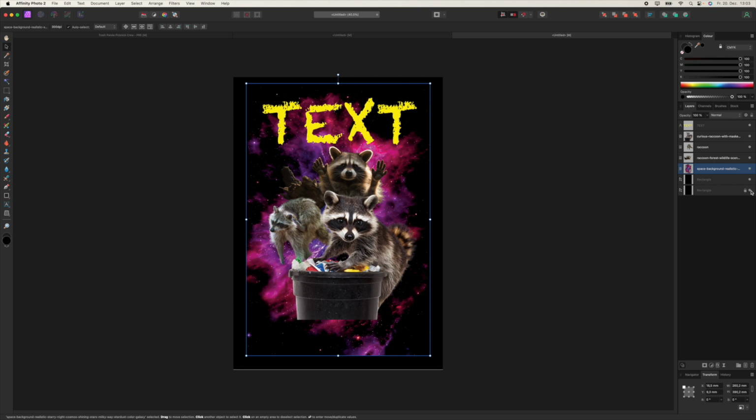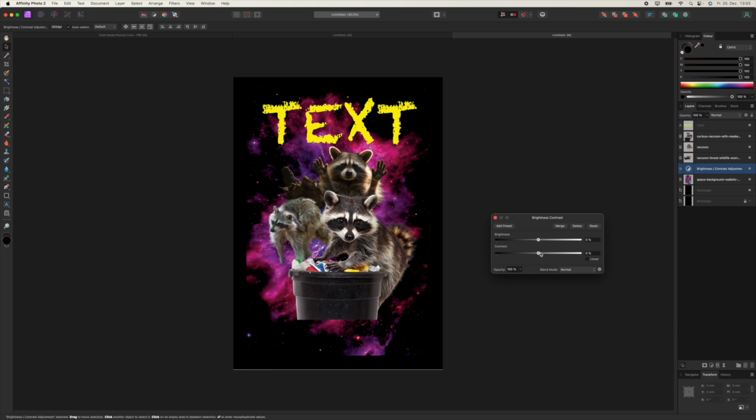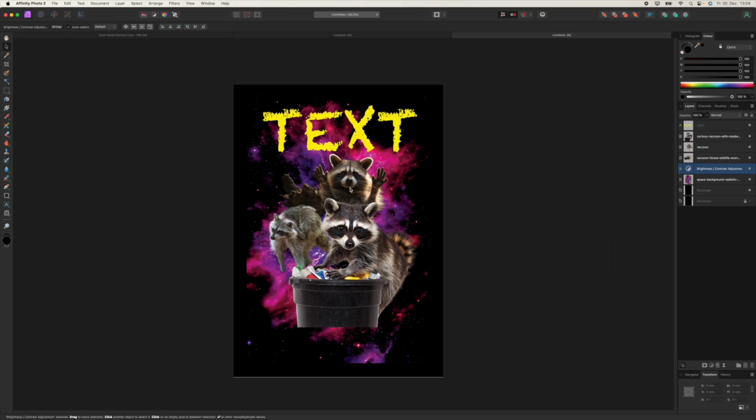Rasterization works best with images that have a lot of contrast. To increase the contrast, best is to just select the layer, then go down to Adjustments, which is the circle over here. Click on Brightness and Contrast. Then this menu pops up with two new sliders. We can move them around. And you will also see that a new layer was added above the space background, which simply means that the brightness and contrast will be influenced by everything that is underneath this brightness and contrast layer. So in this case, just the space background.